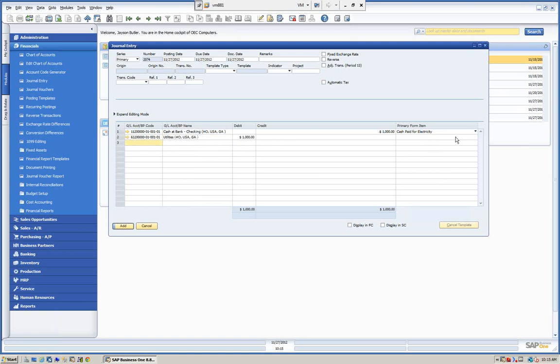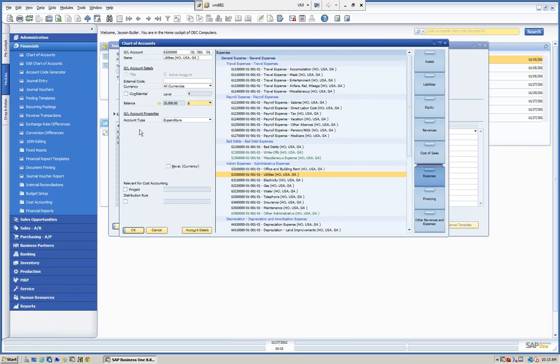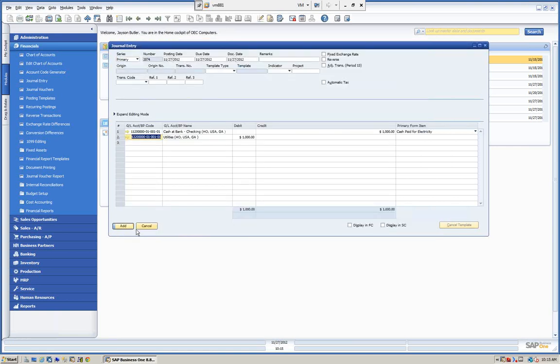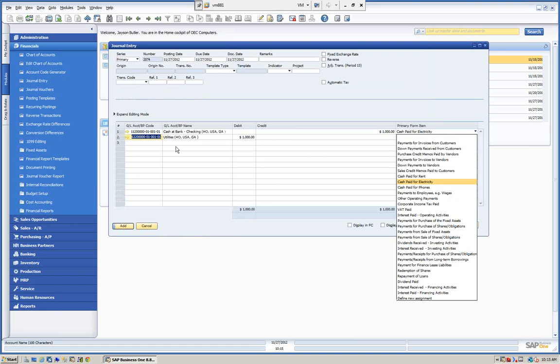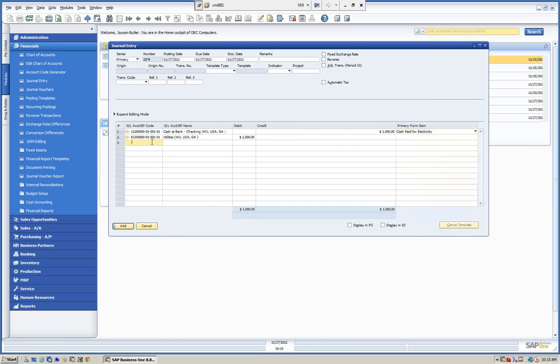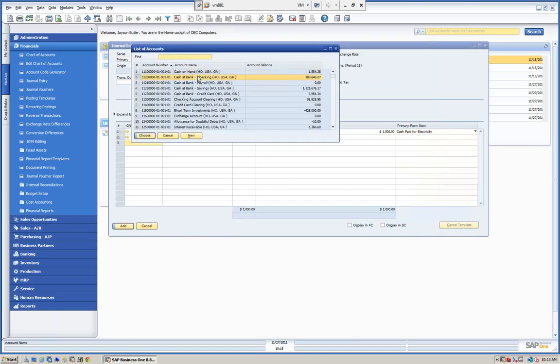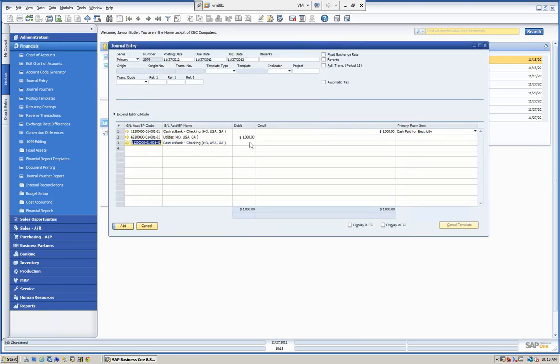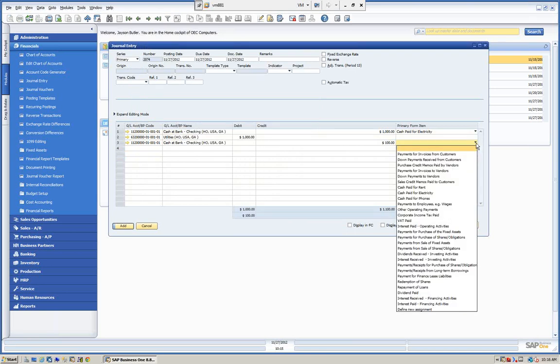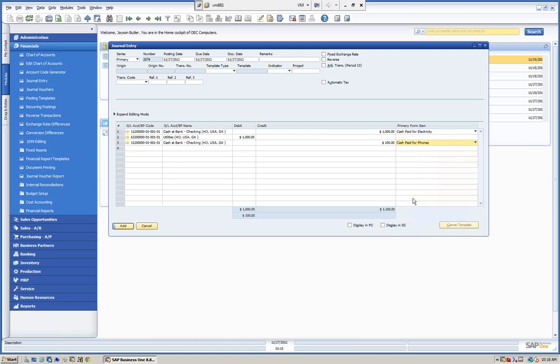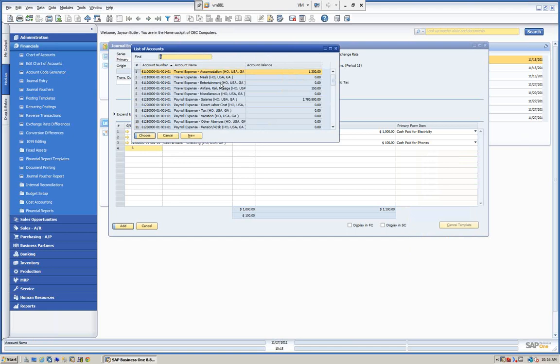Again, we can come here, and we can see that this is grayed out on the line because this account itself is not an asset account. Therefore, it's not relative to cash flow. You can see I have the option here on the actual cash account. If we were to go in and put the cash account again, we have the option for that transaction. So we can split this, or we can say that was for electricity, and this one was for phones. And again, we can set our offsetting accounts.